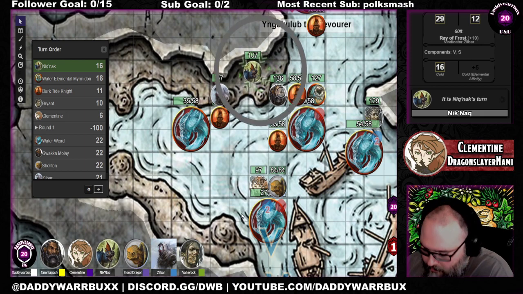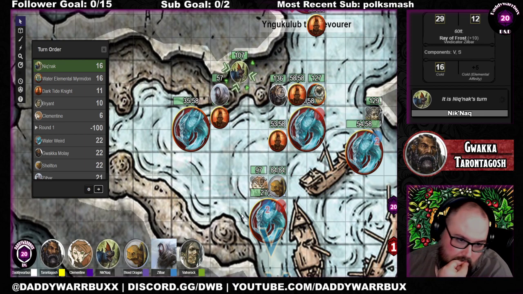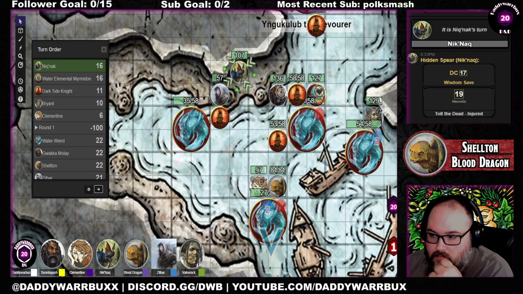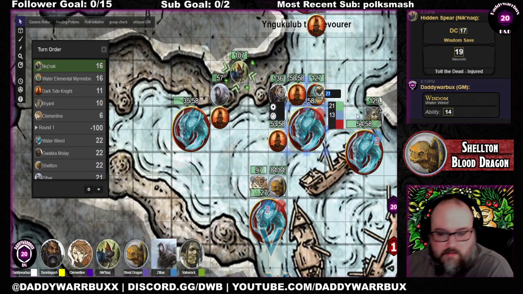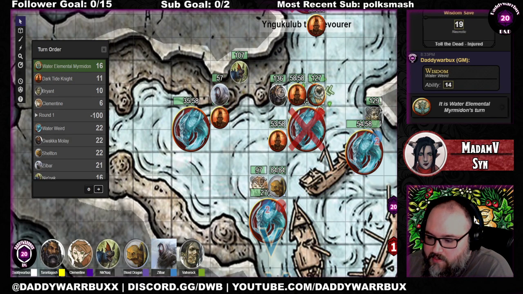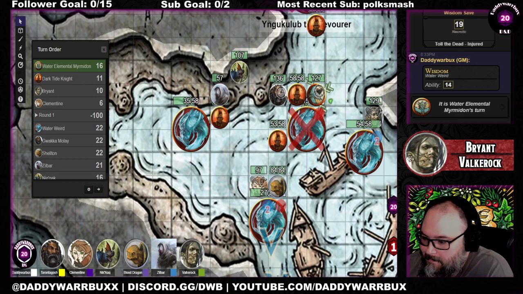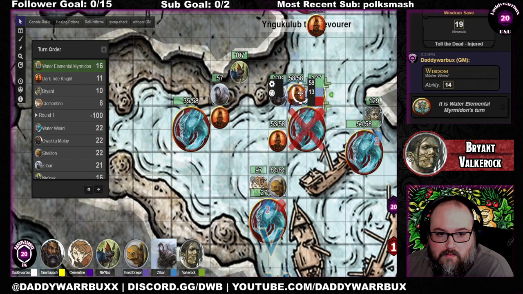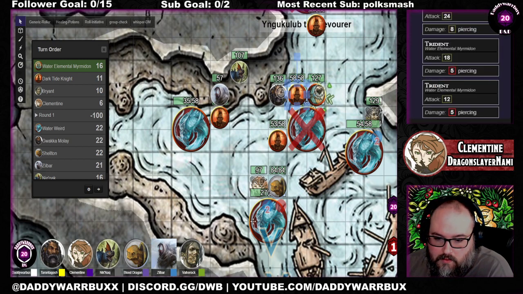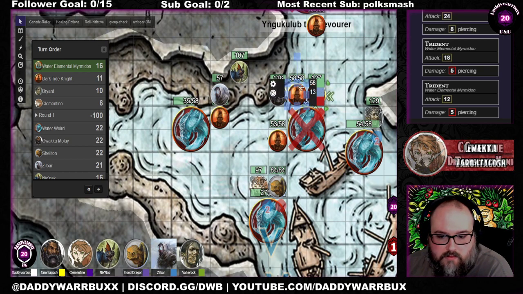Alright, Nick will step there, target this gentleman here. Okay. That's it. Okay, the water elemental Myrmidon will just be attacking the guy next to me. So attacking the knight. Yes. 2. Yep, 2 hits.